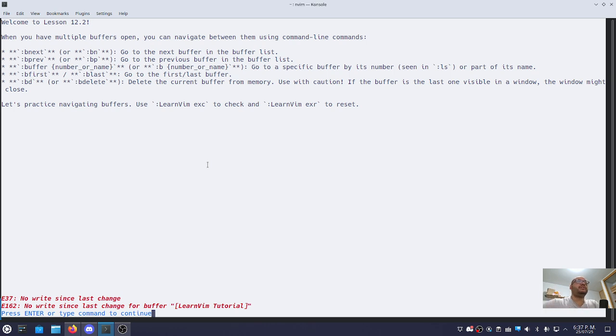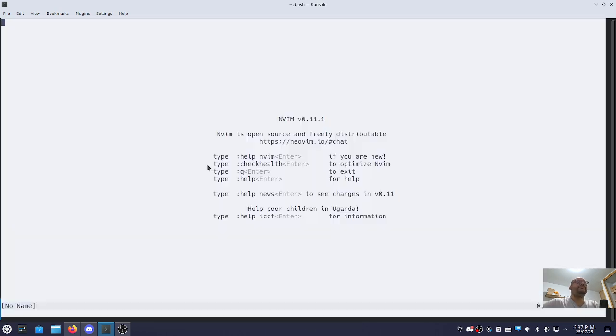You see, this is the last buffer, and we cannot write because we can't. So we will have to just do bd, and nothing else can be done here. We have to do QA, because we cannot save anything.